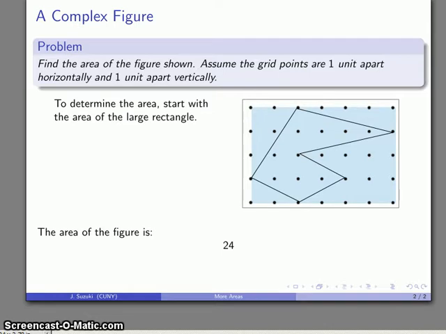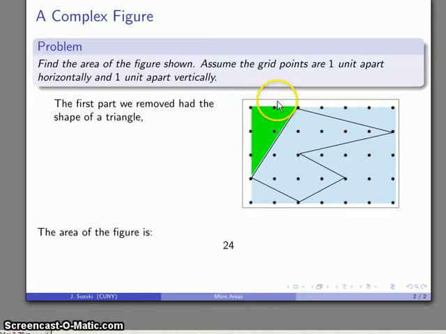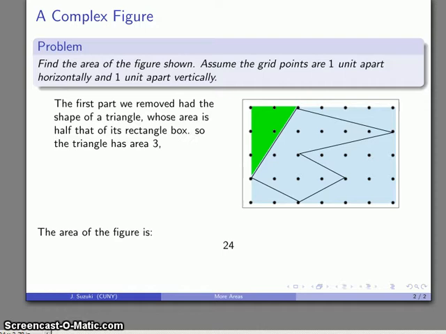We'll start cutting out the pieces that we're not going to keep. This was our first removed part, and we want to figure out how big that is. That's actually a triangle, and the thing to remember about any triangle is that its area is going to be half of the rectangular box that includes it. So the triangle that we wanted is going to be half the area of that box, and the area of the box is going to be six, the area of the triangle is going to be three, and we're getting rid of it. So my running total, 24 minus three.